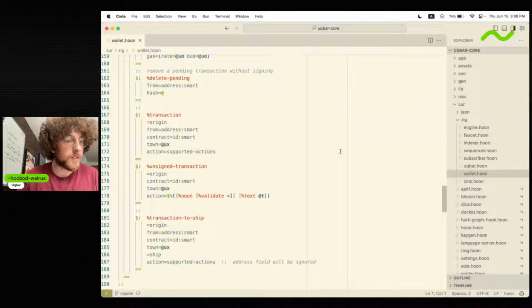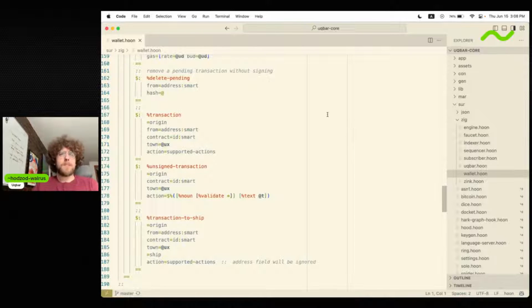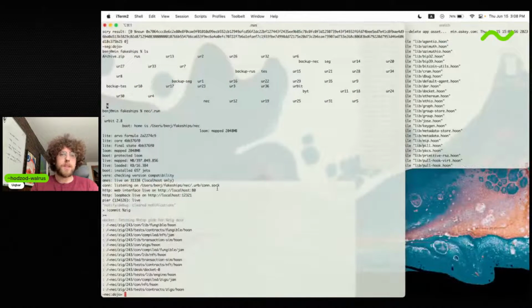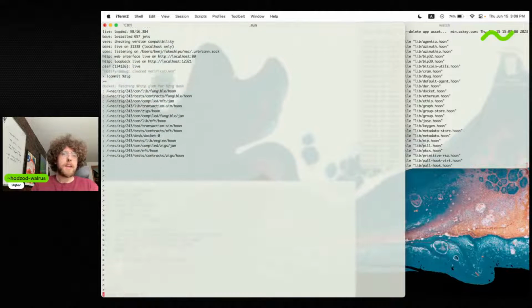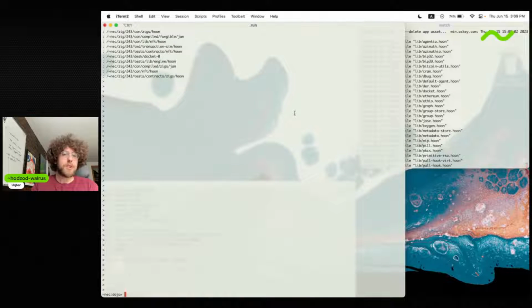Okay, excellent. I see the screen has been shared now. Okay, great. So right now I'm looking at the file for the wallet app. This is a good place to start because we're going to be producing transactions that get sent to the wallet. But let me just get my dev environment set up a little more right here. So I've got a ship right here. We've got NEC. NEC is running as a sequencer, but I'll start from scratch so that you guys can follow along at home.